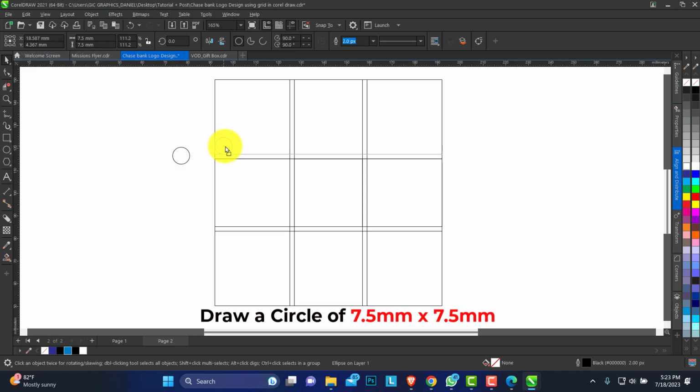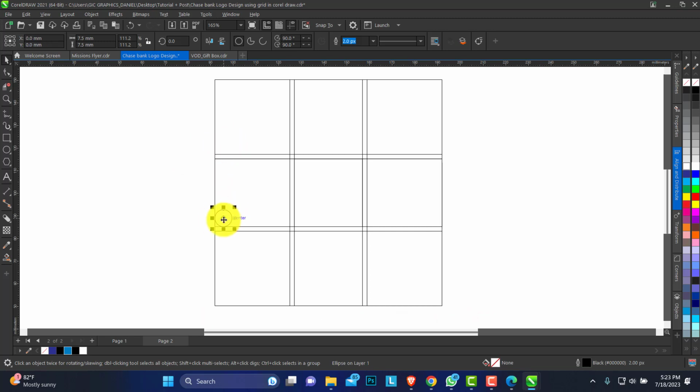You align the circle to the edge of one of these boxes. Click and drag. Let's do the same for here. Then you can rotate this.